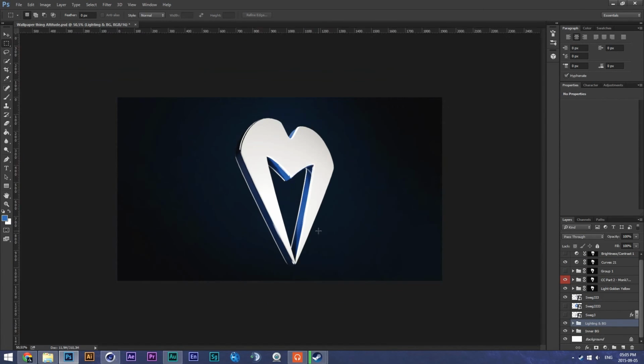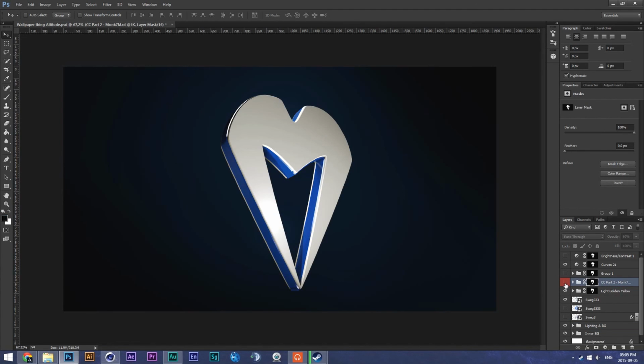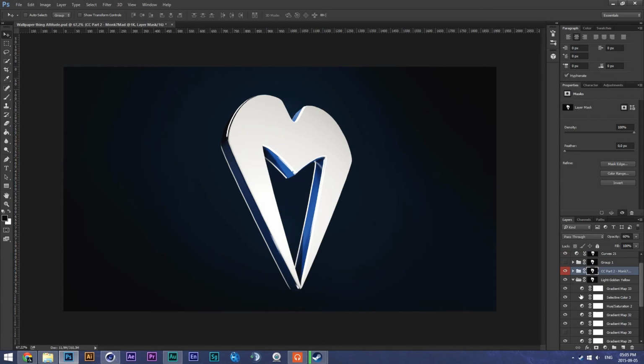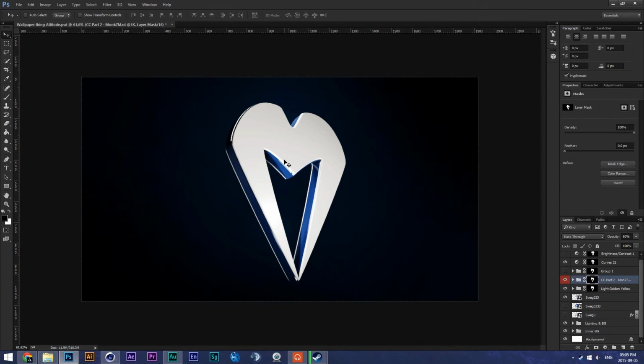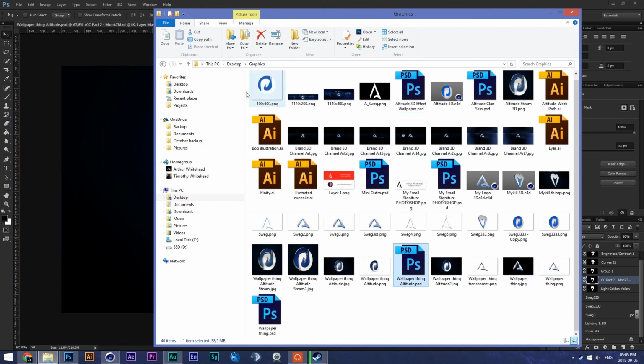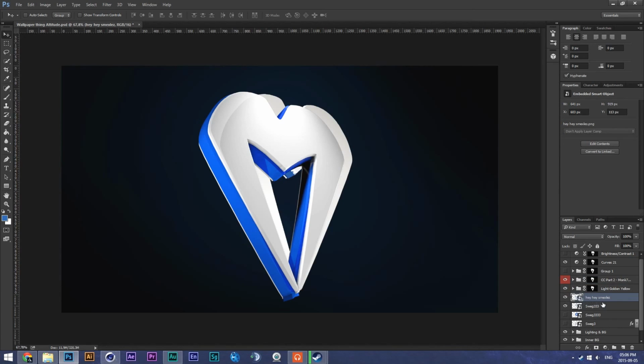So this background, I can't really explain this to you because, as you can see, there's a lot of different effects. You'll have to go and learn how to make nice backgrounds and stuff with a lot of gradients. But I just added a few adjustment layers. As you can see over here, I have quite a lot of nice presets of adjustment layers and gradient maps and stuff. And I just added a mask onto the logo. I'm actually just going to take out the logo to show you how I did it there. I'm going to drag this in, put it in that position.